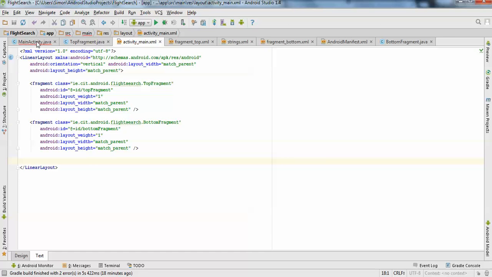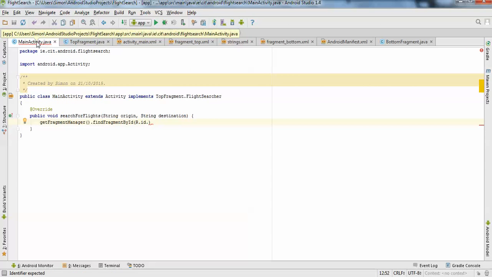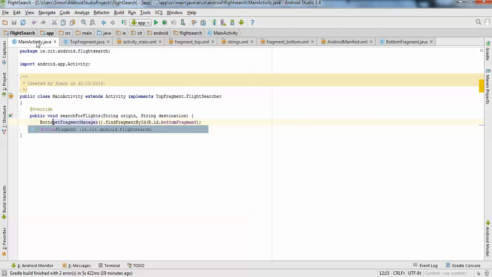So we can now go back to MainActivity, where we were implementing the interface which received the message from TopFragment, and here we want to look up the bottom fragment. We now see that that ID appears there automatically for us. So when we look this up, we're going to get something back, and we know we can cast it to bottom fragment.